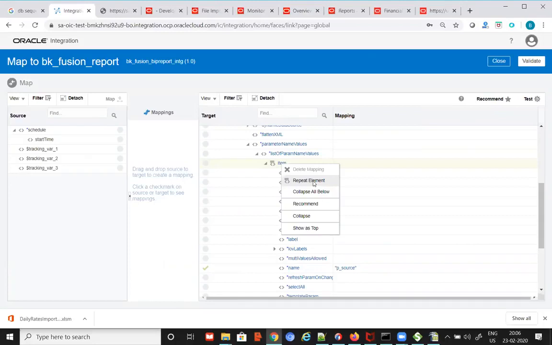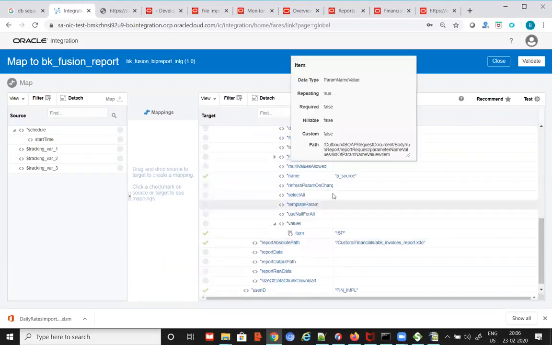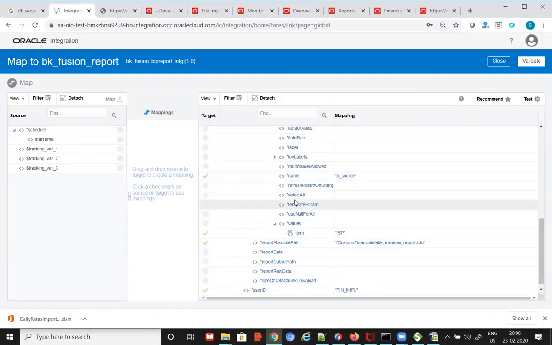I'll show one example like this in FBDI, where you'll be adding repeated elements. In this case, since I have only one parameter, I don't need to repeat that. If you repeat, you get one more complete structure here. You can put that name and the corresponding value. Okay.